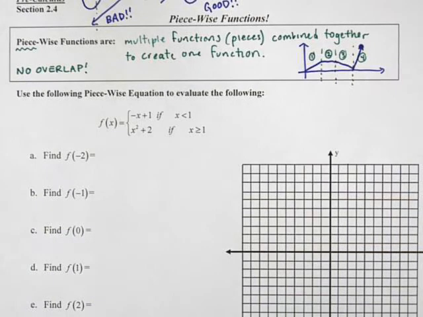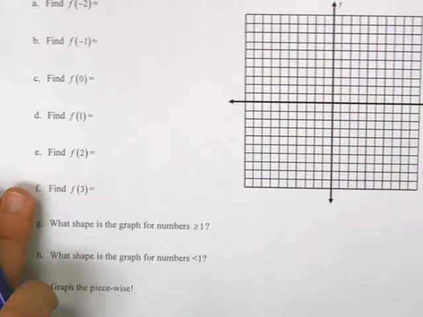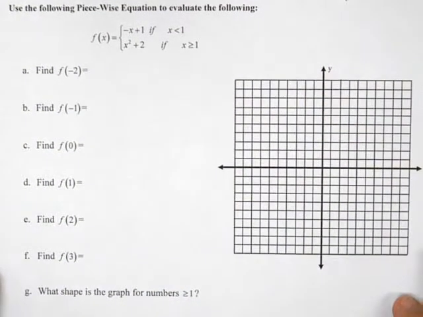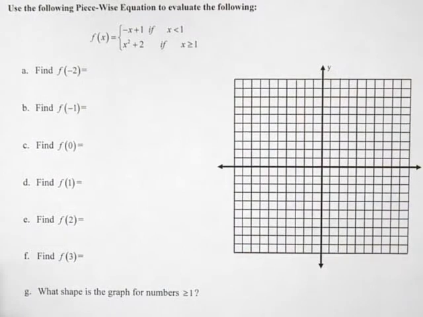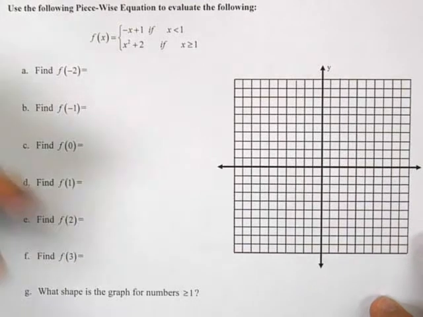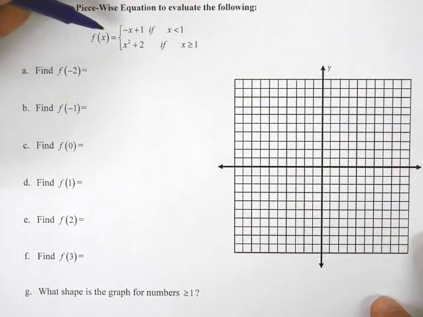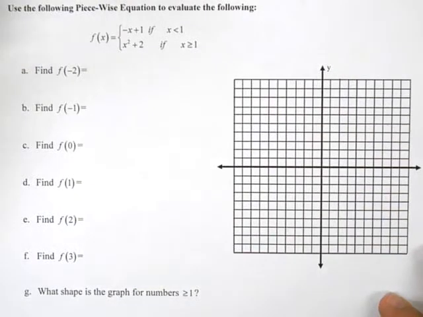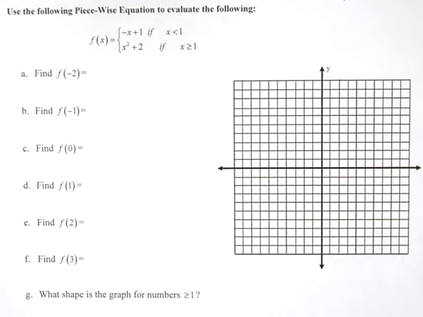Okay? So now, today we're not going to do as much graphing, okay? We're going to see how these piecewise functions work and hopefully have you start to feel a little bit more comfortable with these concepts before we jump right into graphing. So, here's a good example of a piecewise. This is what it'll look like. It'll have a function notation, and then it'll usually have a squiggly bracket with any number of functions that create it. Now, this is the important part. I have to give you very specific domain restrictions on each section.